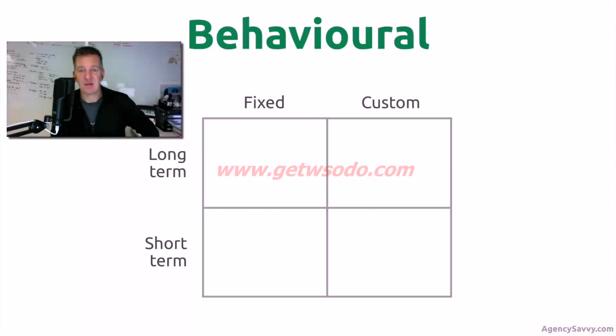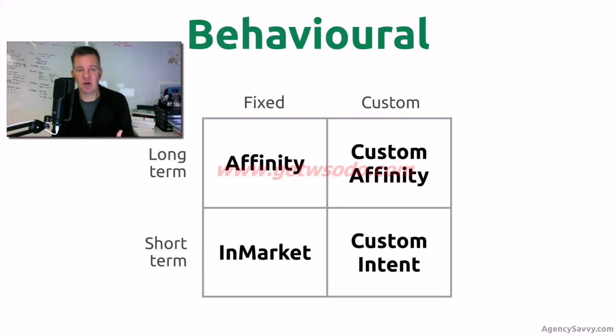And then this, for me, the really interesting one, is based on people's behavior. And this is a new sort of concept that I'm trying here, so bear with me. But you can basically break this down into a long-term interest, so think of this as 1 to 2 years, or a short-term interest, 1 to 2 weeks. And then you have some fixed categories and some custom stuff where you get to build your own.